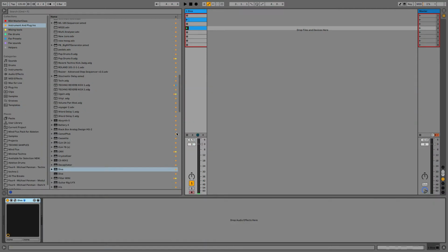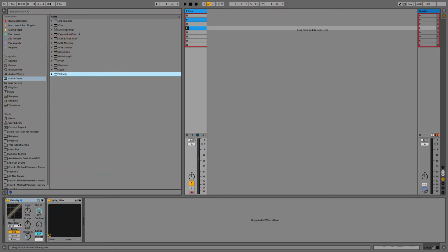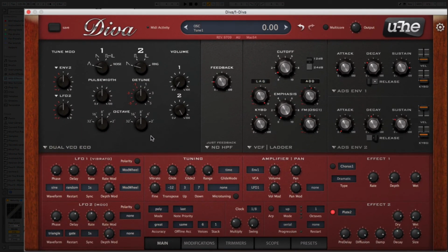Before we even jump into Diva, let's drop on our MIDI velocity effect. And I'm going to have the random just set there. It'll have no effect at the moment until we're programming it in, but it will add a lot of cool features. So first off, I would like to use the MS-20, which is called Dual VCO Eco, I guess, or something like that.